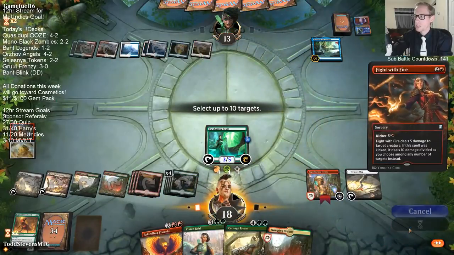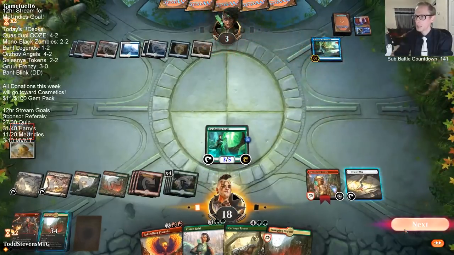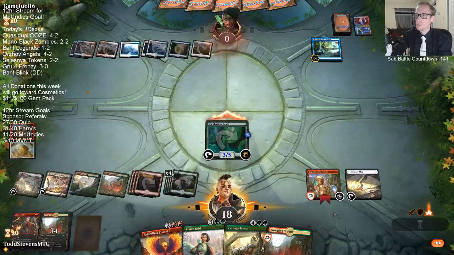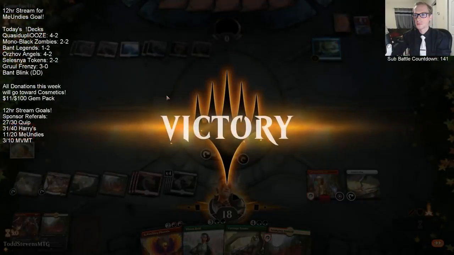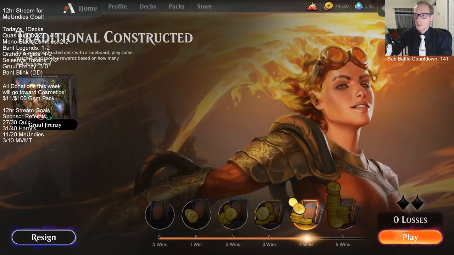Just a casual 10 damage here. And then Incubation Druid attack for 3. No Spell Pierce. Boom. So never mind about the whole thing about that explosion getting them back in it. And we are 4-0.